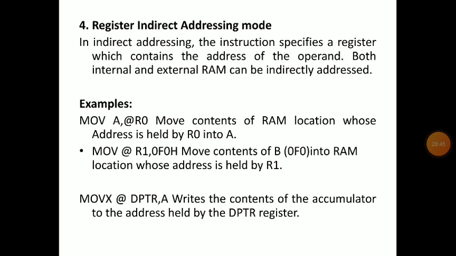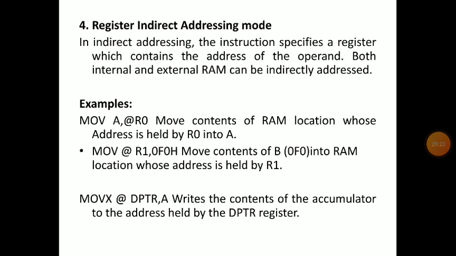That is, R0 is a register. In that register, we have some data, some information, that is bits. Those bits will represent some address in the internal memory, and in that address we will have the required data. It is indirectly mentioning the address of the data. So the data is indirectly mentioned in the instruction, and that has to be moved into the accumulator register.